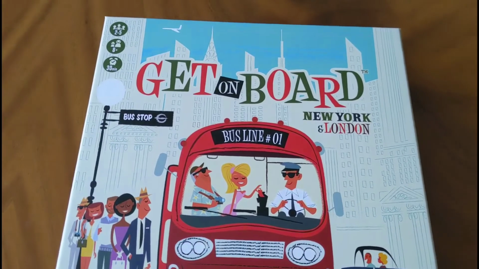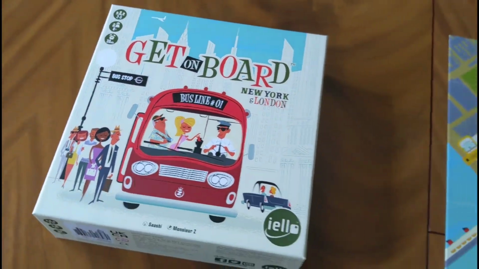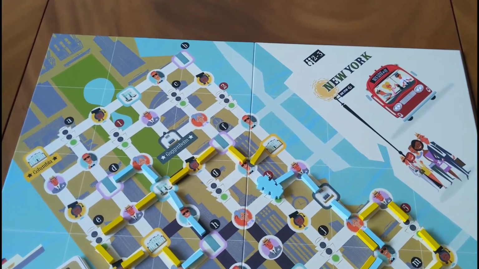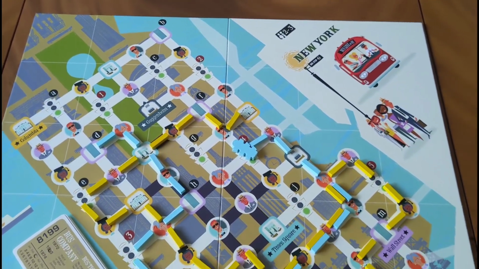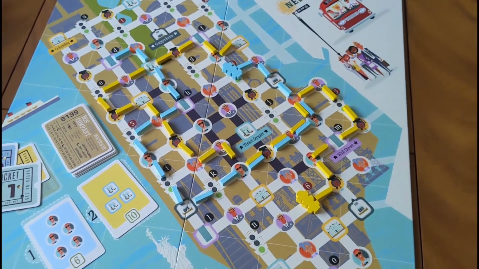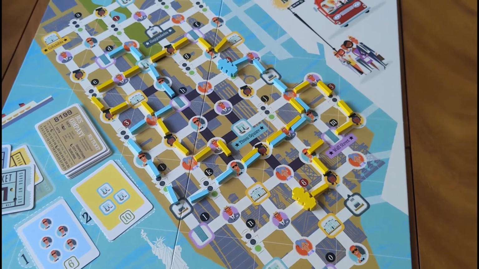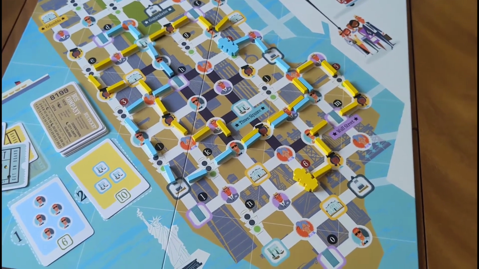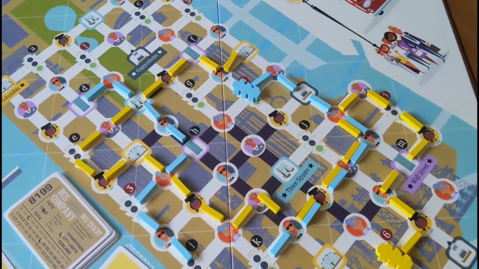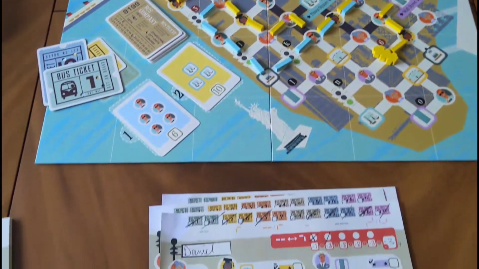Okay, so final thoughts for Get On Board. I am extremely happy with this game. I do tend to like my roll and write or flip and write style games to be on the lighter end of the scale. And this one certainly is that, but it's still not brain dead. You're not going through the motions and just doing things for the sake of it. You do have some interesting decisions to make here and different things to try. You've got so many different ways to score.